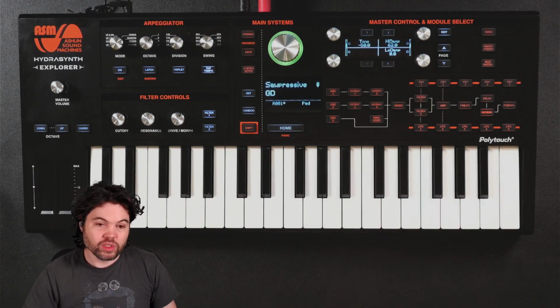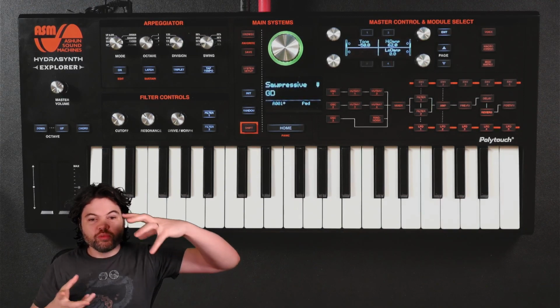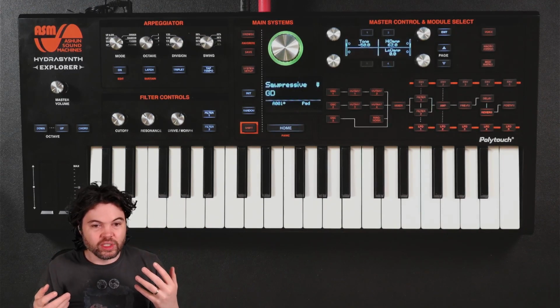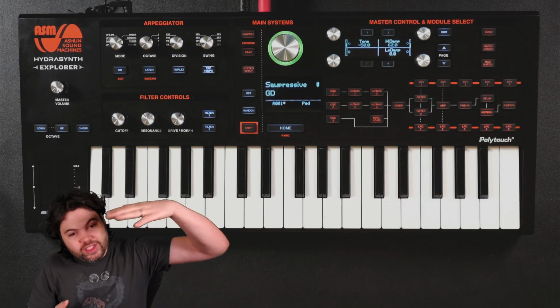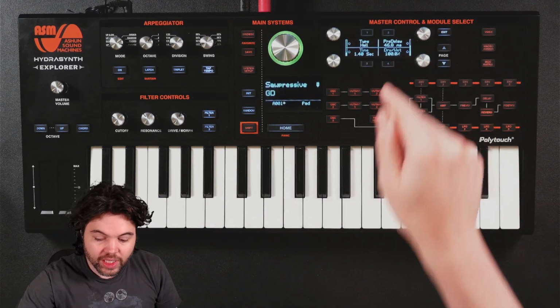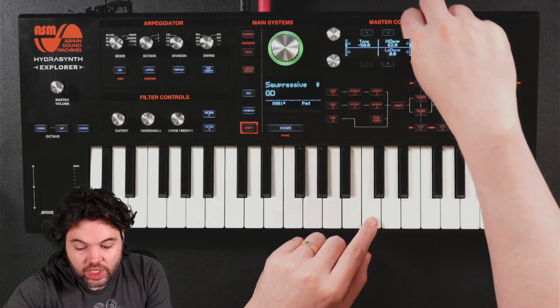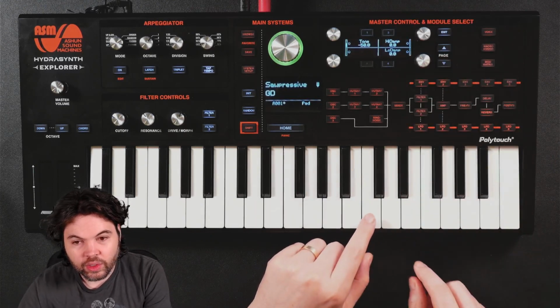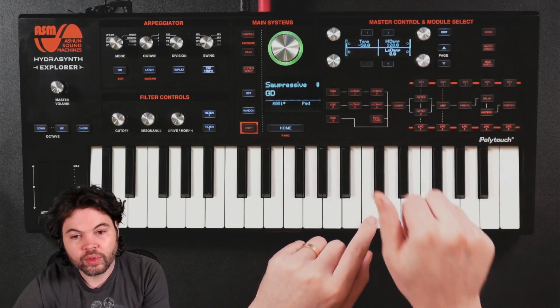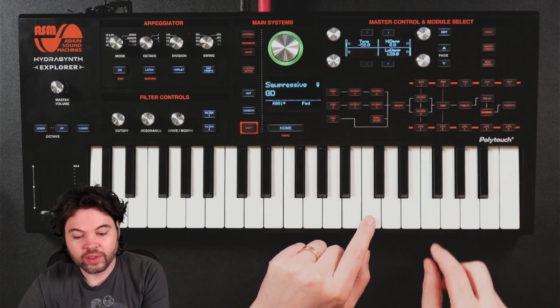So by default, the high damp is set relatively high, which means instead of a super bright, almost metallic sounding reverb, we're going to get something which is kept a little bit darker. So for an example, let's listen to 100% wet. Now let's turn the high damping all the way down, turn it all the way up, turn low damping all the way up, high damping all the way down.